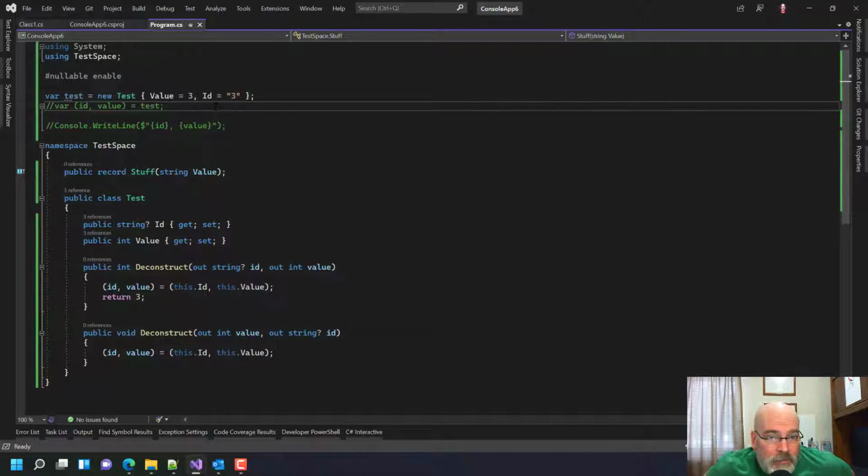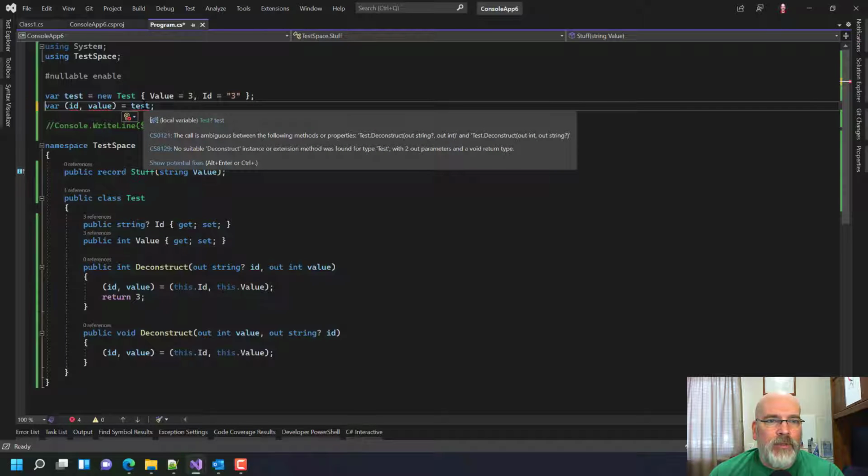But this is okay. The problem becomes if you want to do deconstruction. Because if you put this in place, now you're suddenly going to have an error. It can't tell the difference between the two. And you get an extra error, calls ambiguous, but you still get that 8129 that we can't find out on the internets. Okay, so I think what I'm going to do in all my code is just not look at the return value.